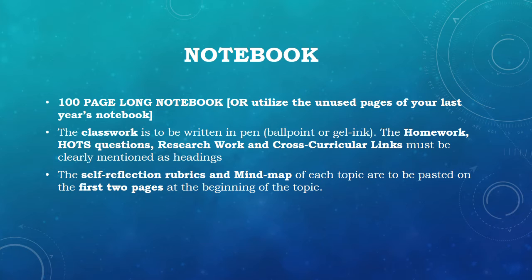The second point here is self-reflection rubrics and mind map, which again, you need to paste in your notebook for every chapter. Now, since you don't have a notebook, you don't have to print the self-reflection rubrics. You can do that once you get the notebook. But you need to go through the rubrics, which is uploaded on My Learning.